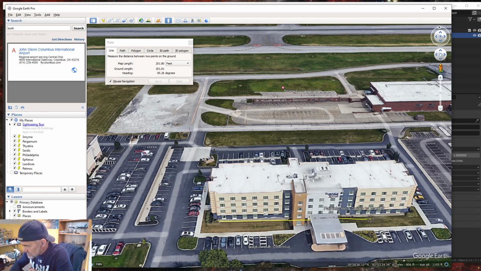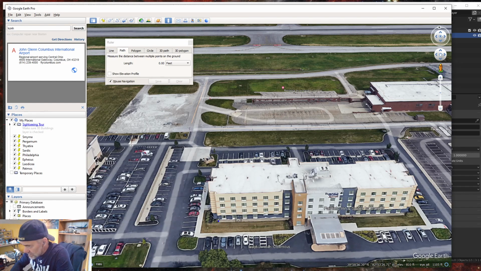If you notice, right here, see how that line kind of bends? I don't know if you can see it on the screen, but it looks like it's going over those bushes. That's what happens with line. Path does not do that. Path just goes straight through the bushes. So I'll click there, I'll clear, and then I'll go to path, and I'll go from this corner.